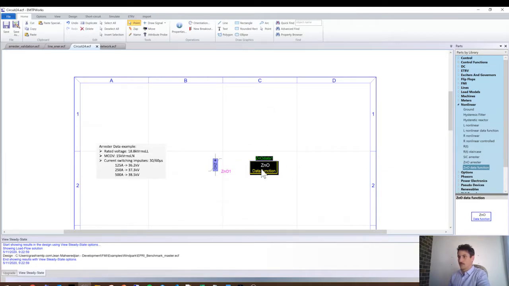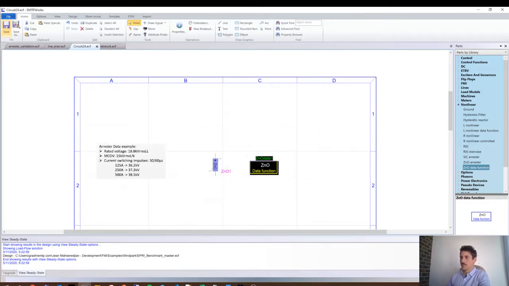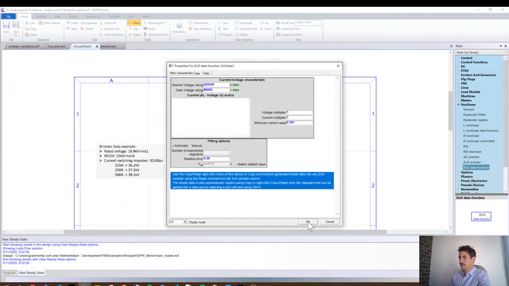First, we are going to use this data function to create the segments. I have to save the design first. Save that here.